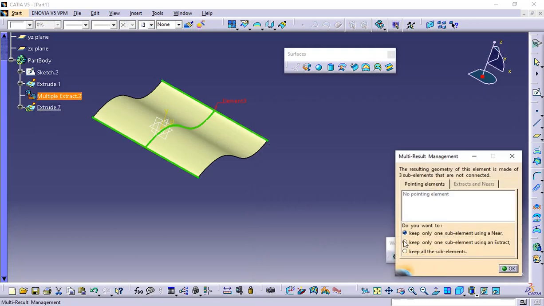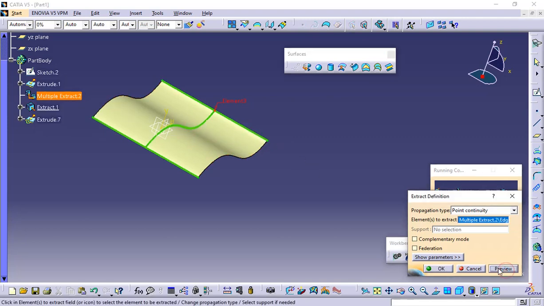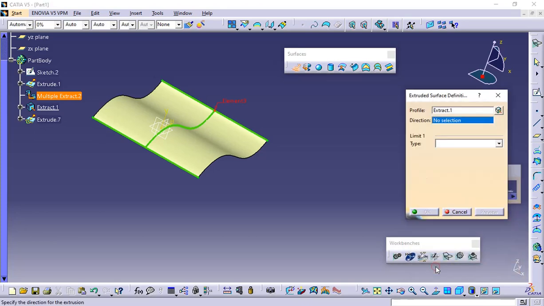So here I'm selecting the second one, keep only one sub element using an extract option. OK. Elements to extract. I'm selecting this one and this one. The preview. OK.